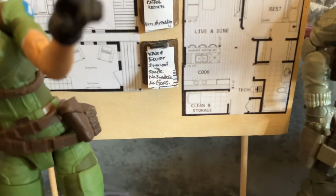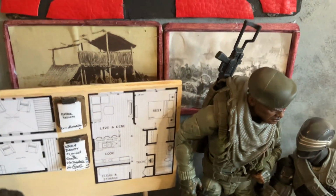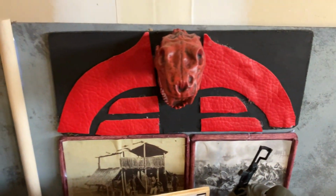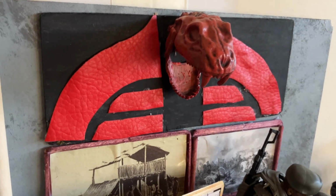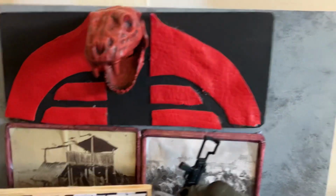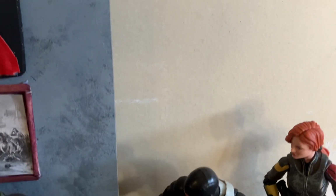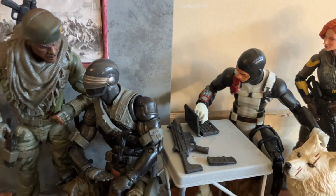No signature, no gun. We're tired of losing equipment over here. Yeah, and then you've got the art. Did up a little cool commandeered one. I picture this like how the Americans would take the swastika during World War II and bring it home. That kind of thing. And you got Torpedo and Scarlet, who are just like Stalker and Snake Eyes.